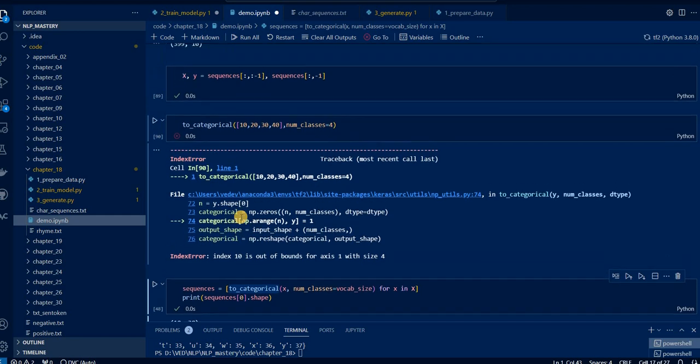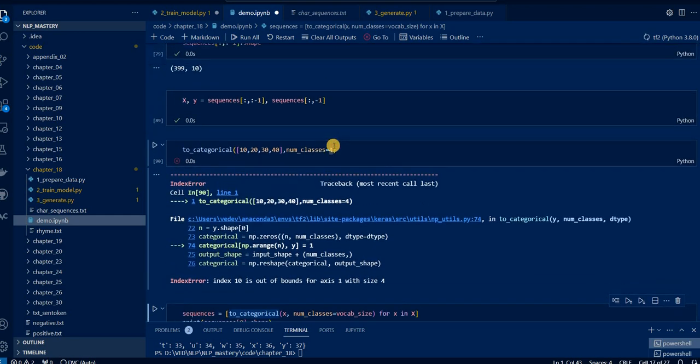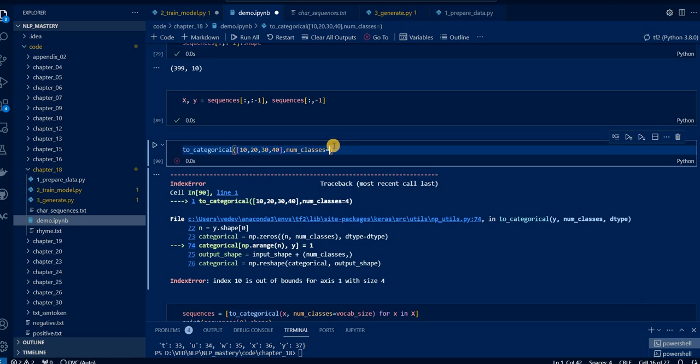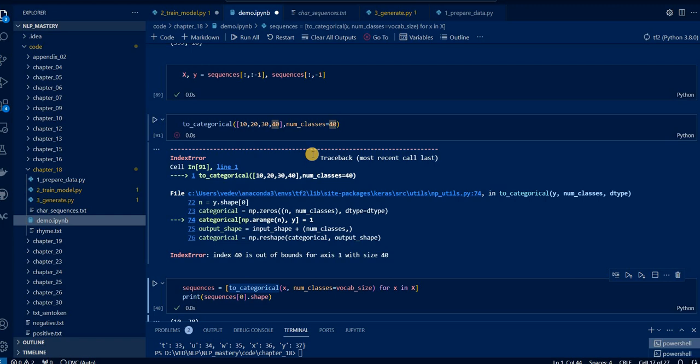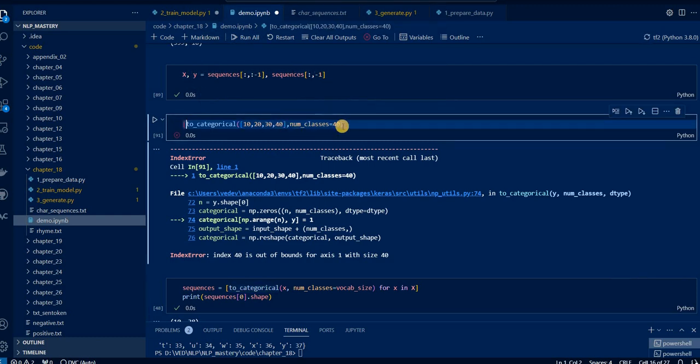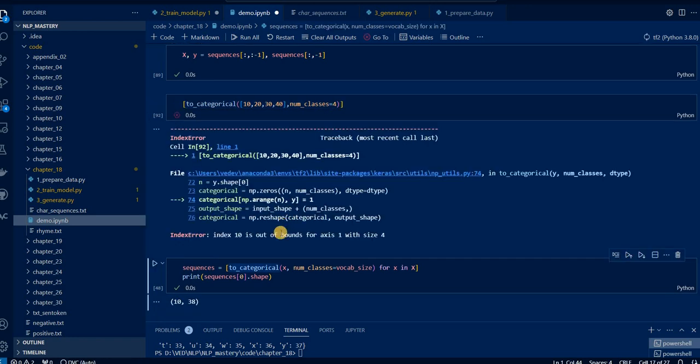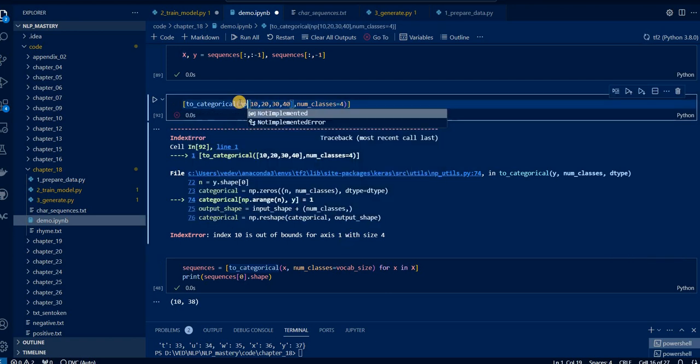Next, to_categorical with the number of classes. Oh, sorry. Index 10 is out of bound. Maybe it will work with an array.